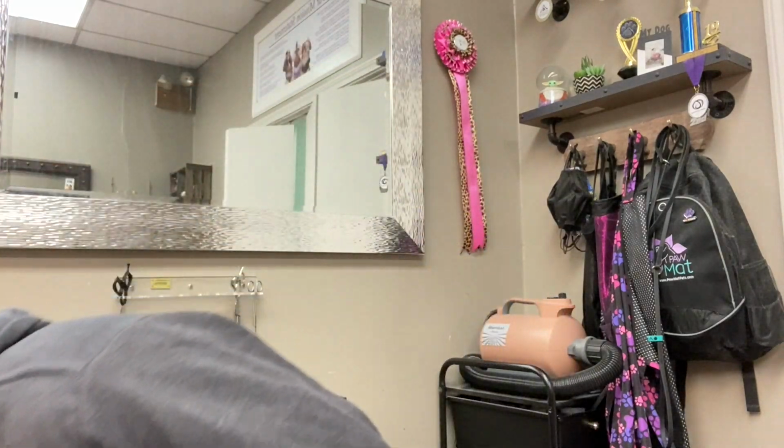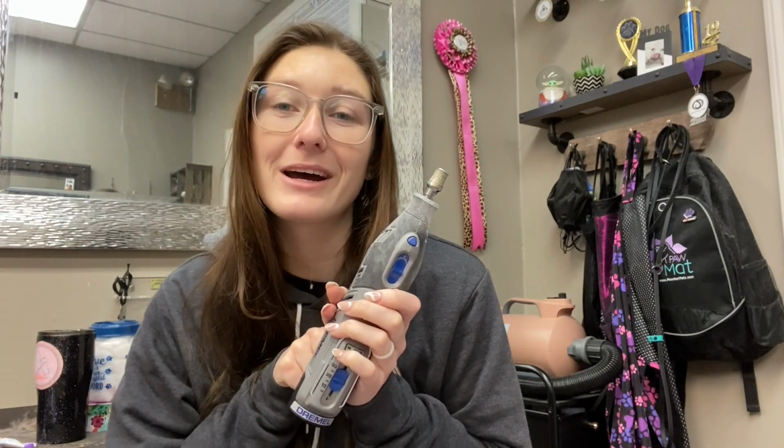So these are just some tools that I use every day. These are not all of the tools that I use. I just wanted to give you a little bit of a look. Oh, wait. I forgot one of the most important ones because this one was decently expensive. Dremel from Lowe's, because y'all's big dogs destroy my little Dremel and I have to keep buying new ones. So this is like my fifth one of the year, and I am not going to be needing to buy a new one because this one is heavy duty.